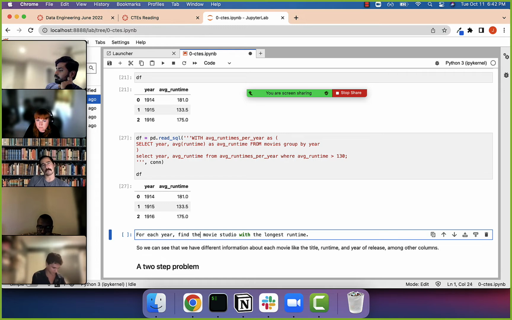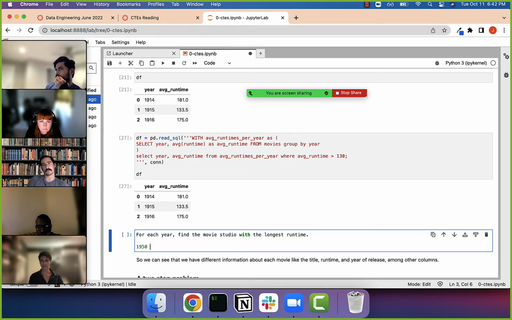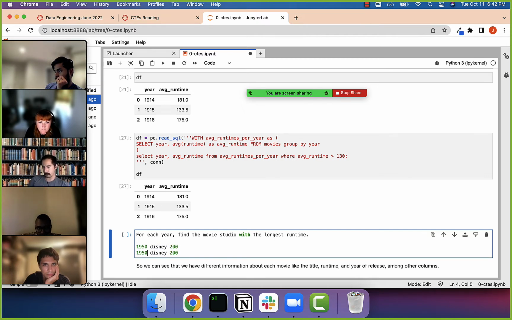So for instance, maybe in the year 1950, Disney is the movie studio with the longest runtime of like 200 minutes or something like that. And then maybe in 1951, Paramount, which might be owned by Disney, has the longest runtime of like 180 minutes. So for each year, find the movie studio with the largest runtime.